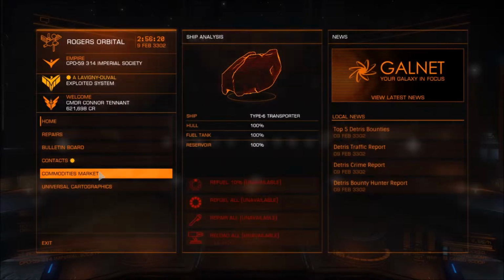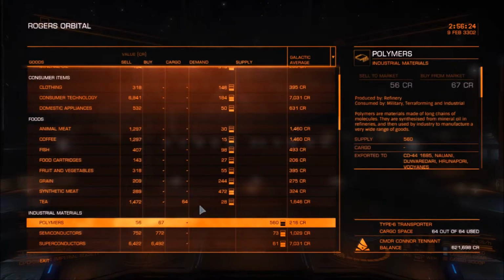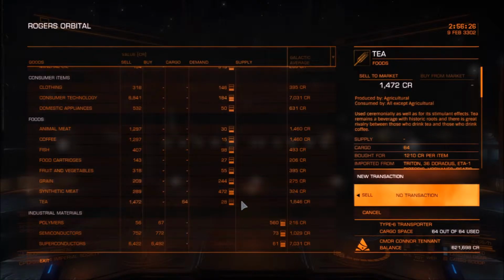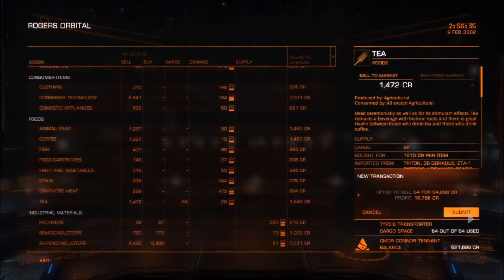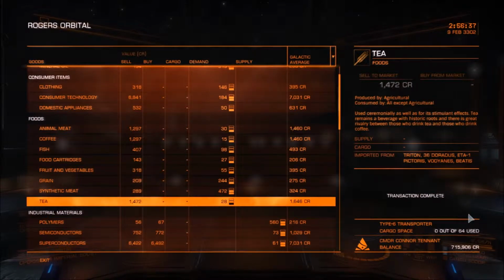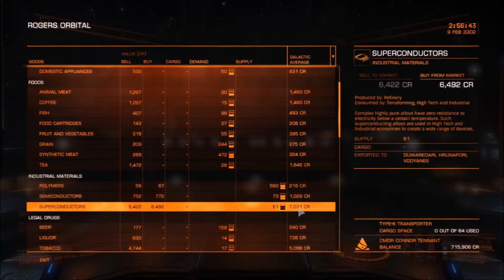Fuel first. Yeah, okay. Now, let's see how much we can sell all this tea for. Where's tea? There it is. Okay. Sell all of it. Profit of 16,768. Nice.